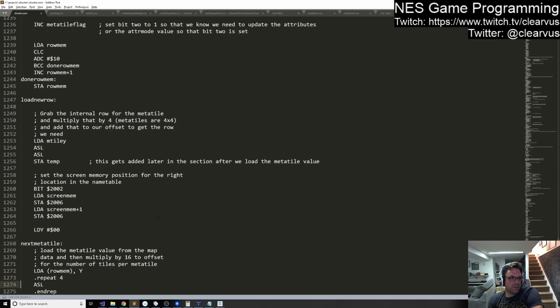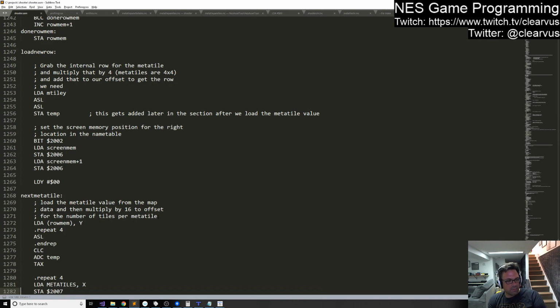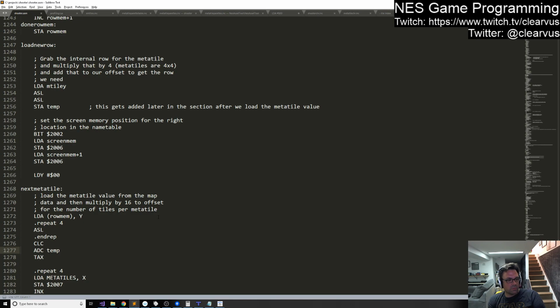So we're taking M tile Y and shifting it and then adding it to the meta tile value for the map data. So why do we have to do this every time?